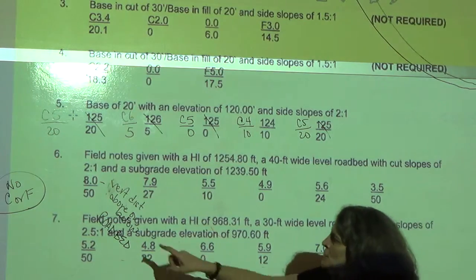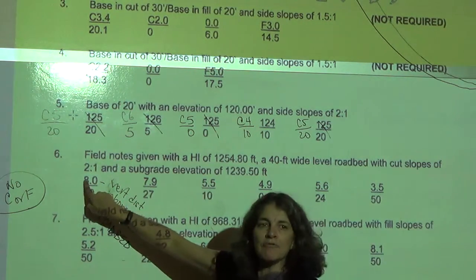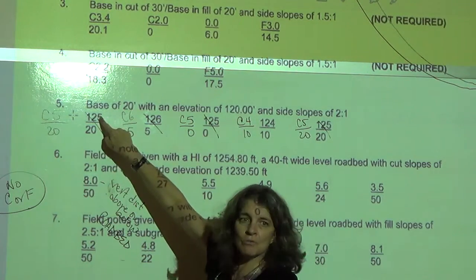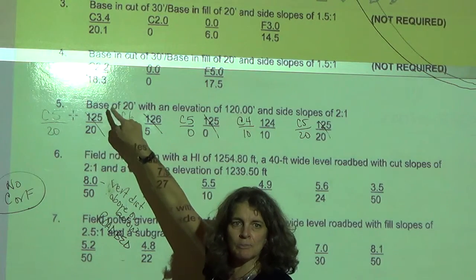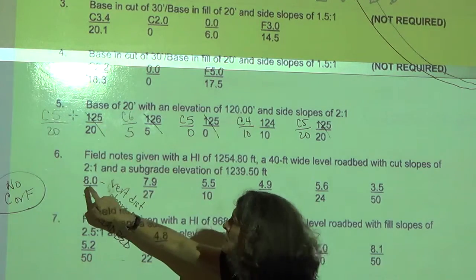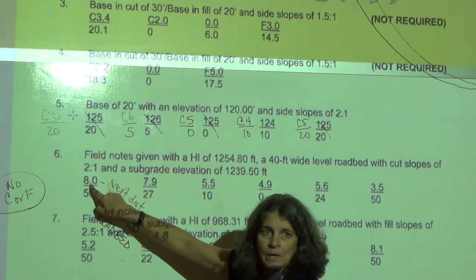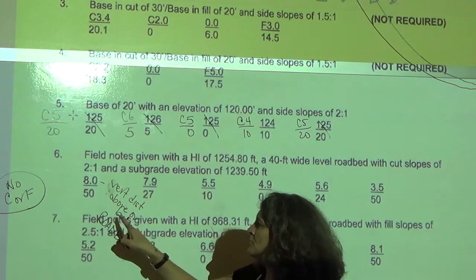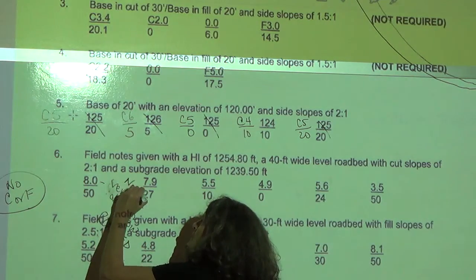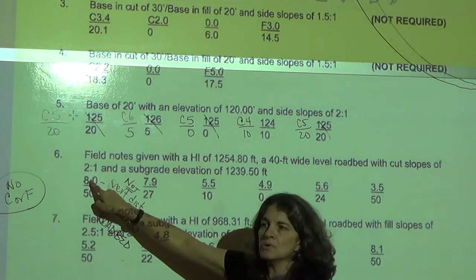Okay? So because there's no C or F there, what does that mean? This is not referenced to the roadbed. It's not the vertical distance above or below the roadbed. And we figured out that this must be an elevation. Well, this one could be an elevation. Maybe we're right next to the water. I don't know. But I certainly know it's not the vertical distance above or below the roadbed. So we have to figure out what these numbers represent.